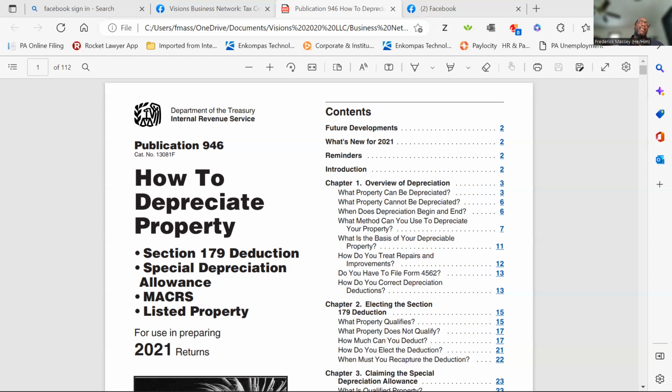But assets are longer-lasting items that we purchase. Assets will typically last more than a year, and because of that, they also have increased costs when you're purchasing them. So examples again of some assets: buildings, vehicles, cars, machinery, computers, printers, things you use in your business that can last more than a year, that help you in your ordinary course of business, but extend over more than one year. So those are your typical assets.